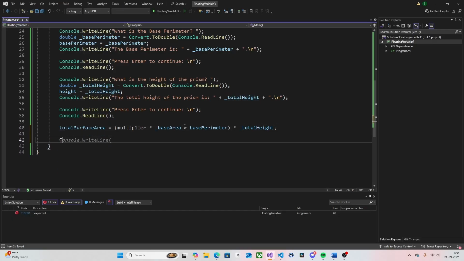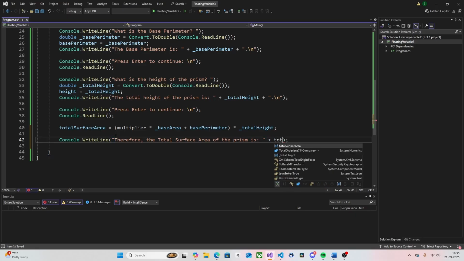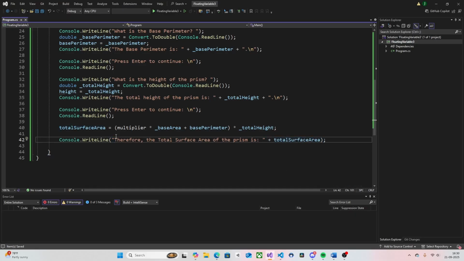Okay, console.WriteLine, therefore the total surface area of the prism is totalSurfaceArea. Save, build, and run.